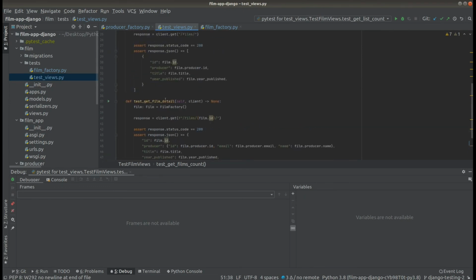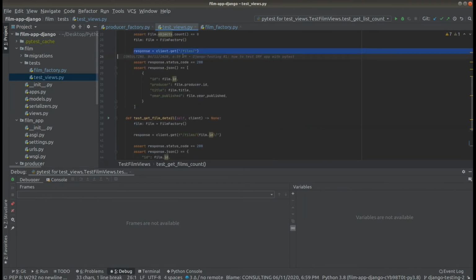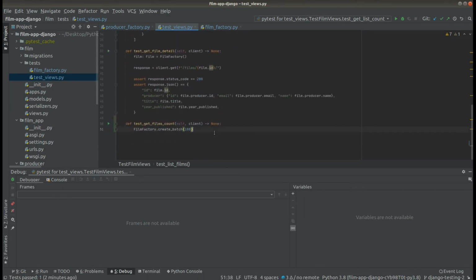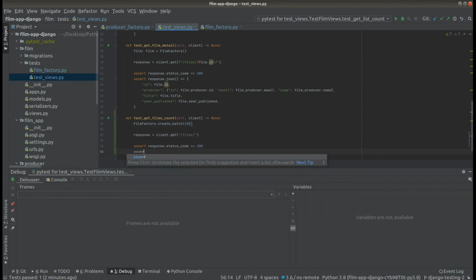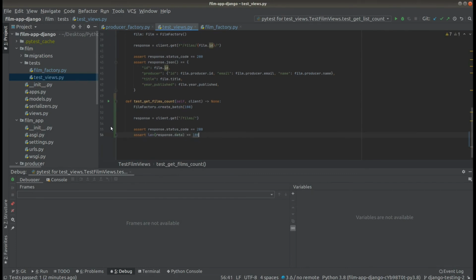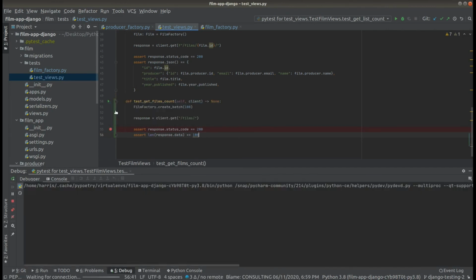And now let's create the get request. Let's copy this from the previous test. And now let's assert that the length of the response is 100. So let's test this. Put a breakpoint after the response so we can look at it and click on debug.